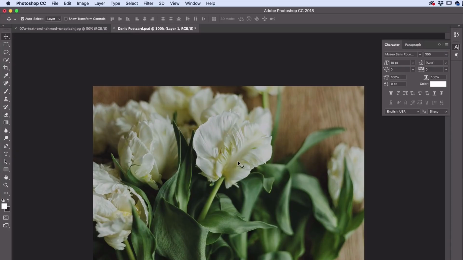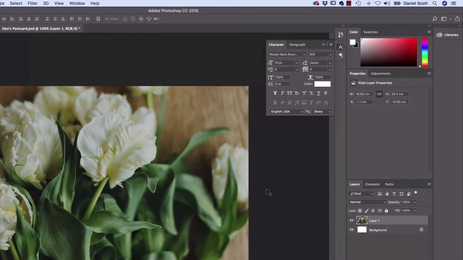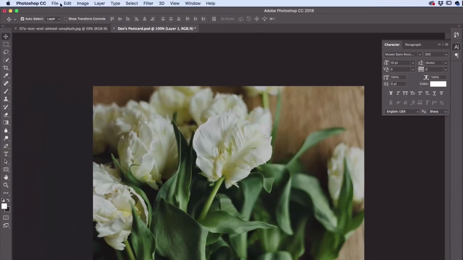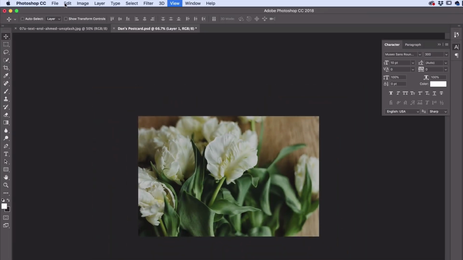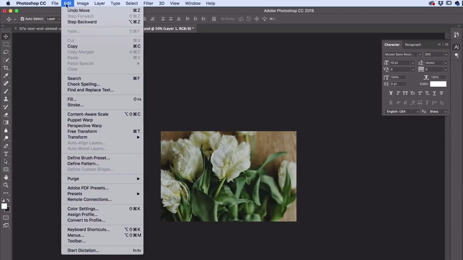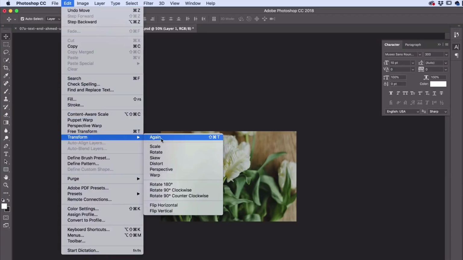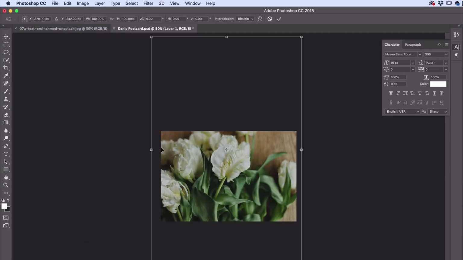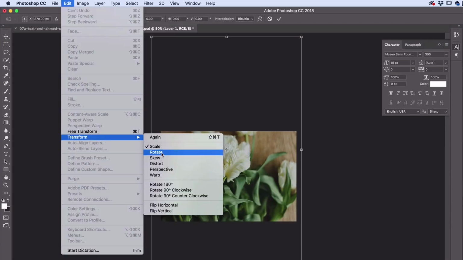And we're also going to have to look at rotating it. So make sure our layer here is selected, the one with the little thumbnail of our flowers. Let's zoom out. Who remembers what the shortcut is? That's right, Command minus on a Mac, Control minus on a PC. We're going to zoom out so we can see the edges like we did earlier. Let's go to Edit, Transform, and look at Scale. He's actually reasonably the right size, but I want to rotate it around. So let's go to Edit, Transform, and Rotate.